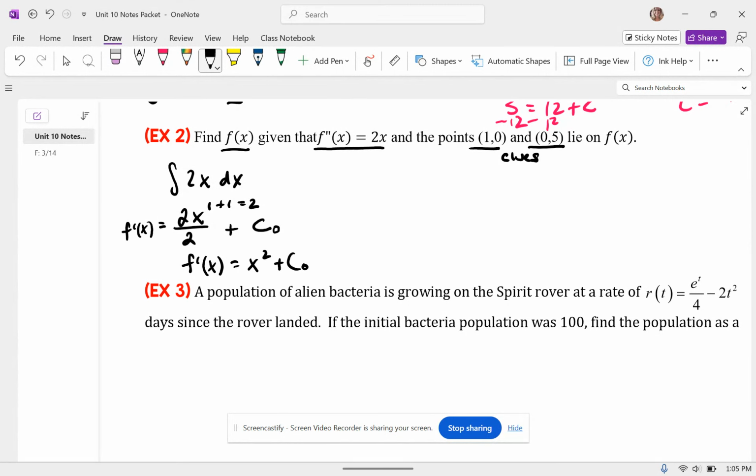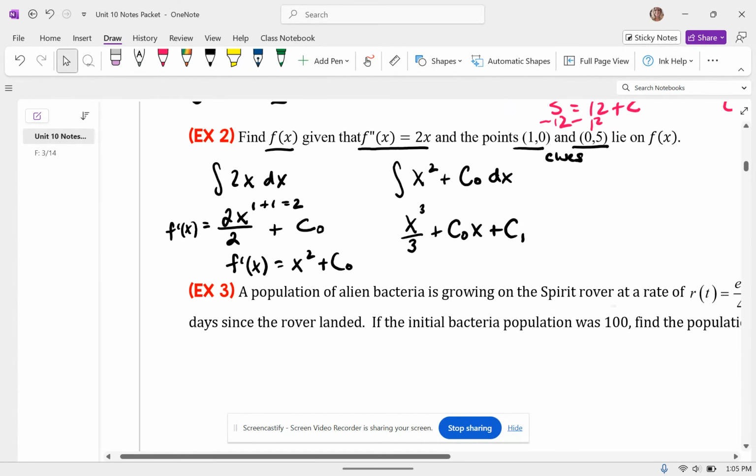Okay, so now, how do we get from the derivative to the original? We do it again. Now watch what happens when we integrate this guy, right? So I would have x to the third over 3 plus this guy gets an x when he was a constant, okay? So that's kind of new. And then now we have another constant being introduced. Let's call him C1. I would prefer to call him seagull, but that's too much to write. So now, there we go. So now this is the original.